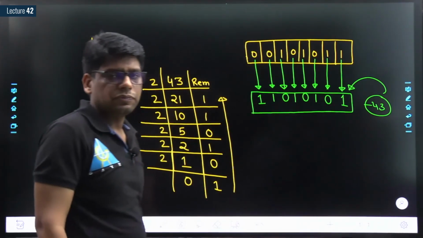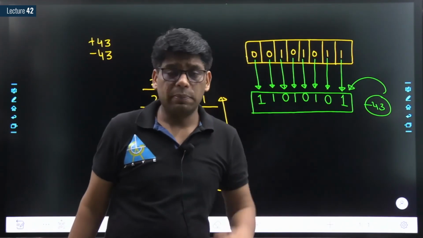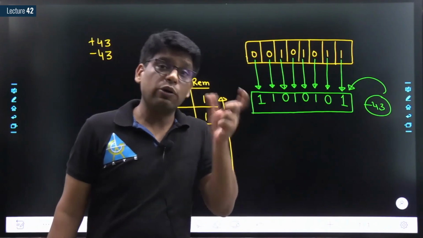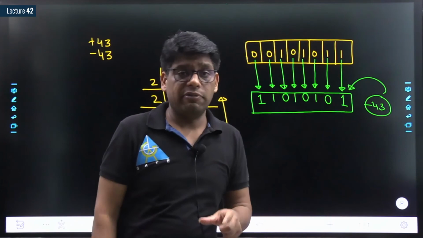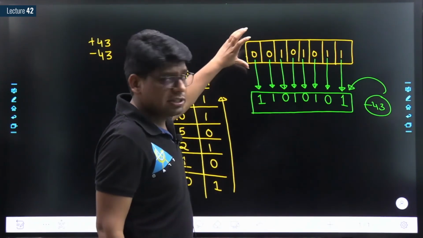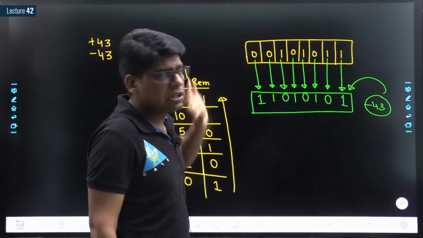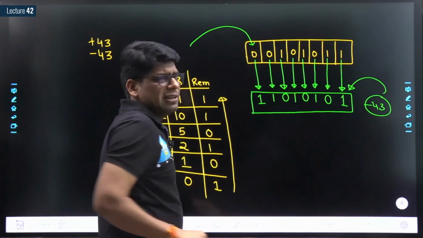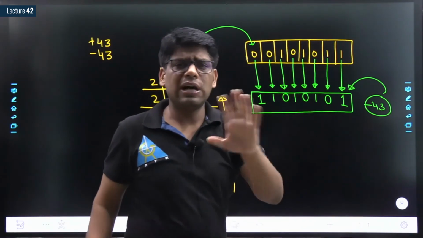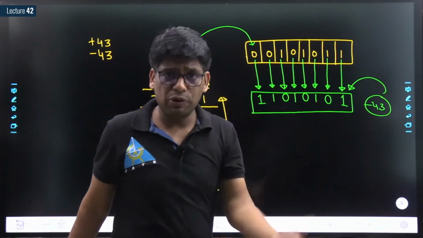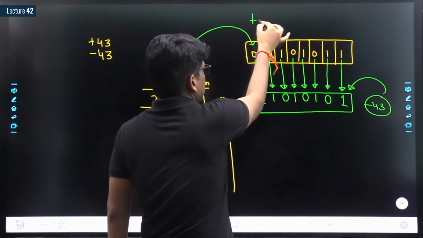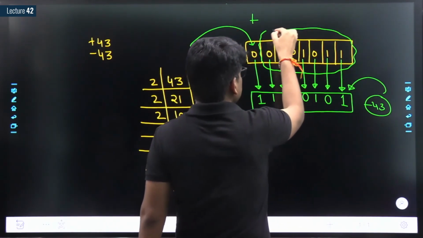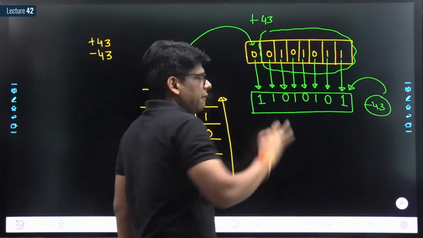Yes, sir. We get to know how to store, but how will the computer read them? How will the computer recognize whether they are positive or negative? Sir, if this is shown to a computer, if this is stored somewhere, how does the computer get to know? Sir, it will check the MSB. If it is 0, just find the decimal equivalent, you get the answer. If it is a 0, that means it is a positive number. So the computer gets to know plus. And what is the magnitude? Just find the decimal equivalent, 43.